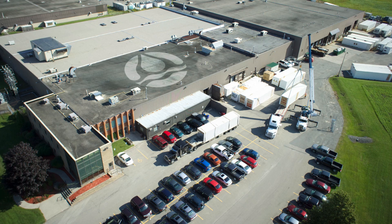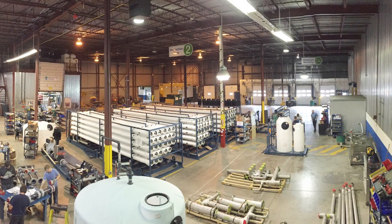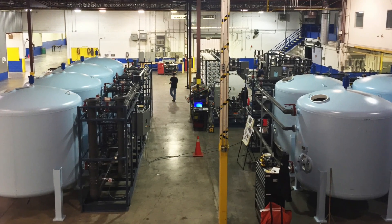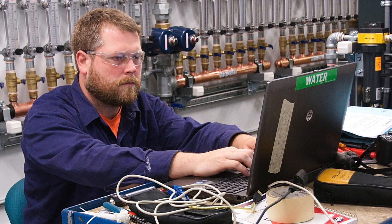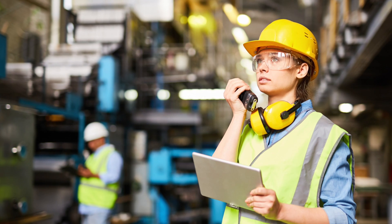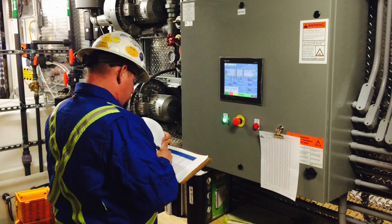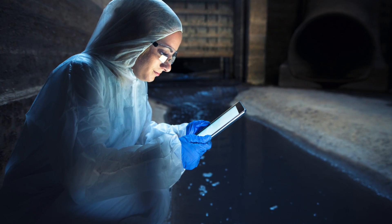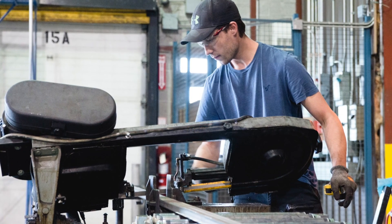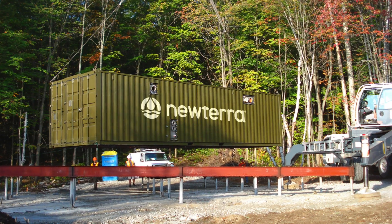Headquartered in Brockville, Canada, Nutera has over 130,000 square feet of manufacturing space, allowing us to take complete control of every aspect of the treatment systems we build, from process design and engineering to manufacturing. We also install and commission our systems and offer post-installation parts and service with our in-house Nutera parts store. This ensures that every Nutera system always meets our high standards for quality and on-time delivery. This is why we have returned clients that have chosen to work with us on projects over the years.